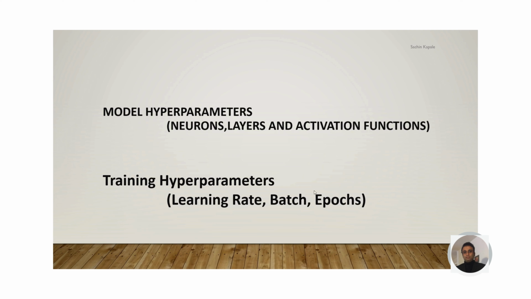So what happens is it trains during each batch, and you also train it over the epochs, and you will see that your accuracy keeps on growing if you have set all the model hyperparameters properly, as well as the training hyperparameters, and the network is able to learn by itself. So that's all about hyperparameters.